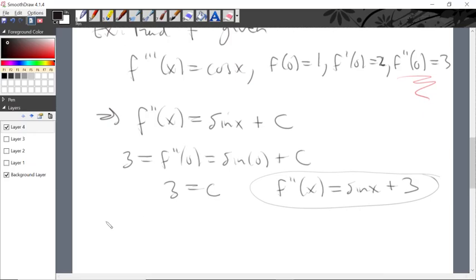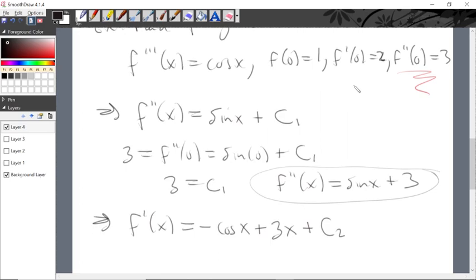Now we want to find the first derivative, starting with the general first derivative. So I have f prime of x, the antiderivative of the sine of x. Whose derivative would be sine of x? That would be negative cosine of x, because the derivative of cosine is negative sine. Negative cosine x, and then the antiderivative of 3 with respect to x would be 3x. And then we need an arbitrary constant, and I'm going to choose d. Okay, or I could have called this, I'll call this one up here c1. I'll call this one c2.